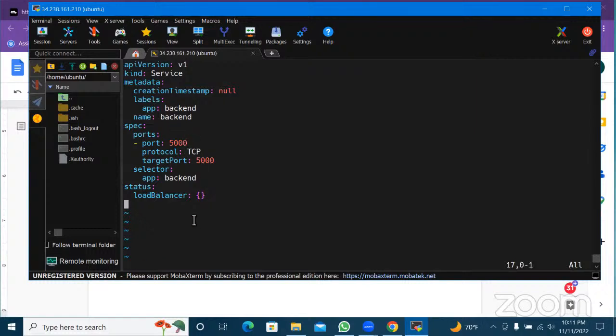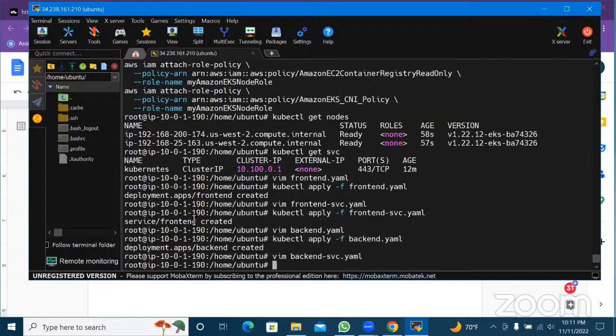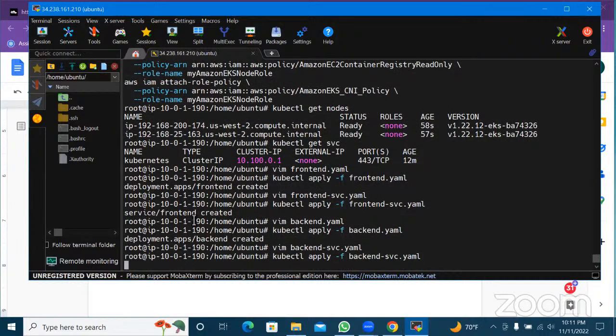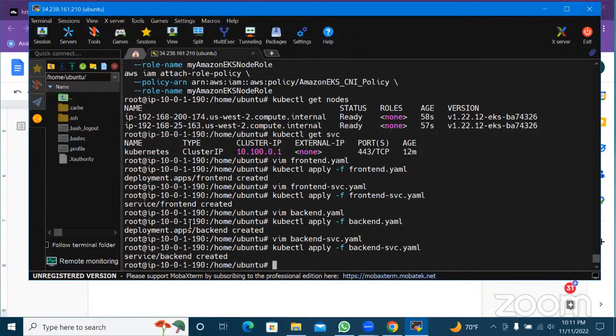So that's all. I am applying this service: kubectl apply -f. Yes, the service is created.